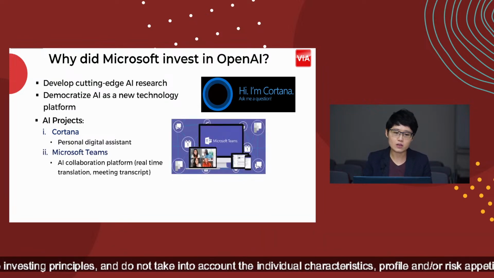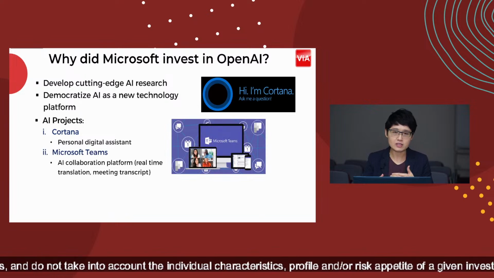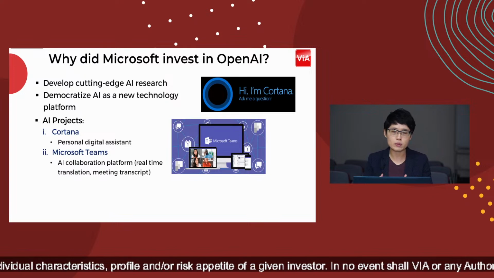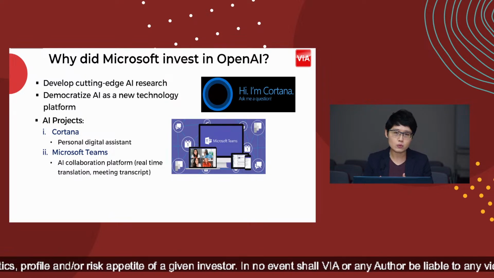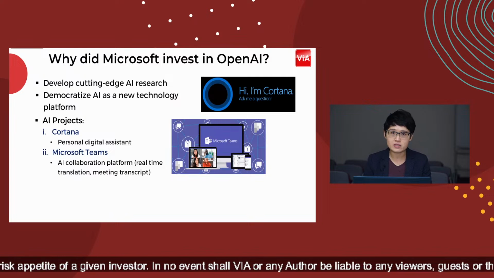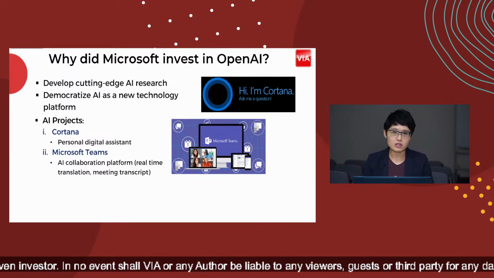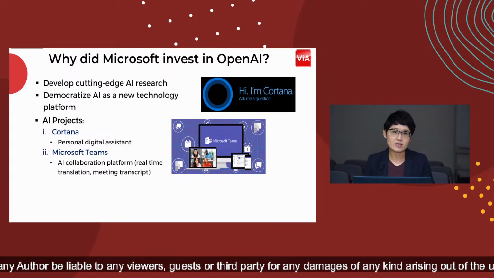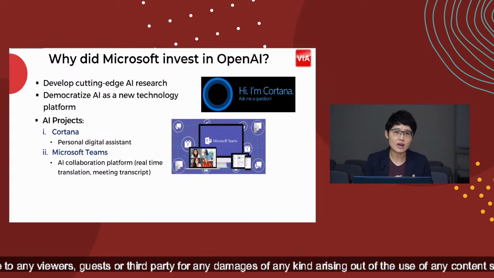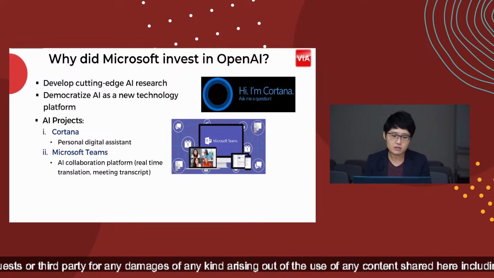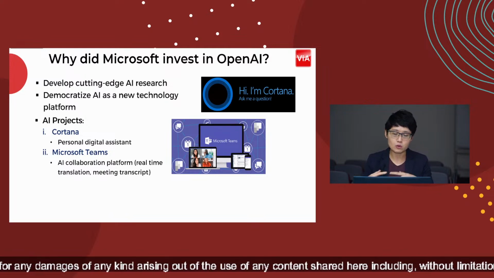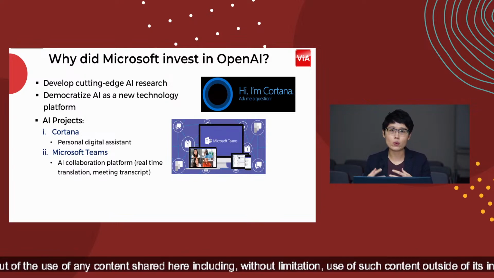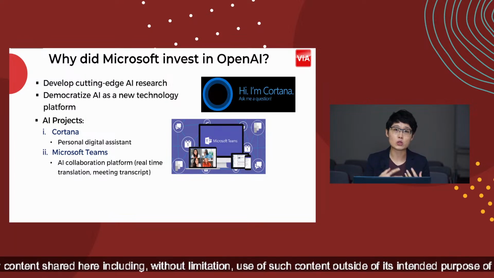Next, another one is Microsoft Teams, which is similar to Zoom, where everyone goes online and has a meeting. But imagine that in a meeting in the traditional way, we would have a secretary to write down the minutes and then send them to people. If ChatGPT is incorporated into Microsoft Teams, there's another secretary, an AI that actively writes down the minutes. And if it's a global company with a lot of people speaking different languages, usually people will wait for a translator to translate before they continue with their speech.